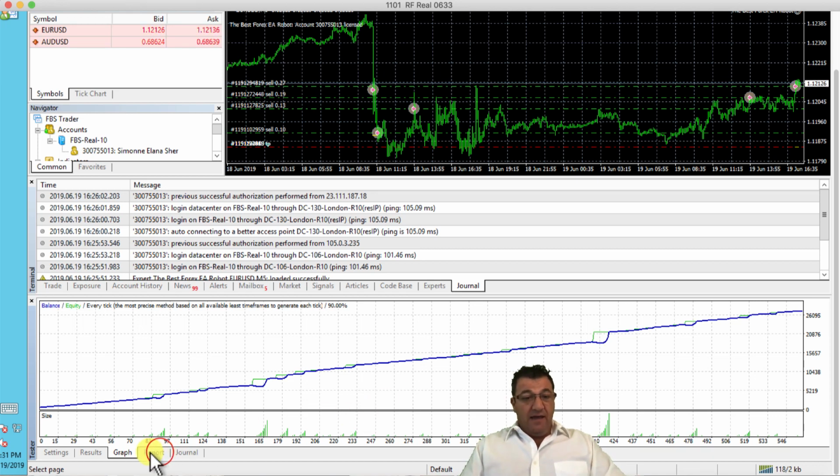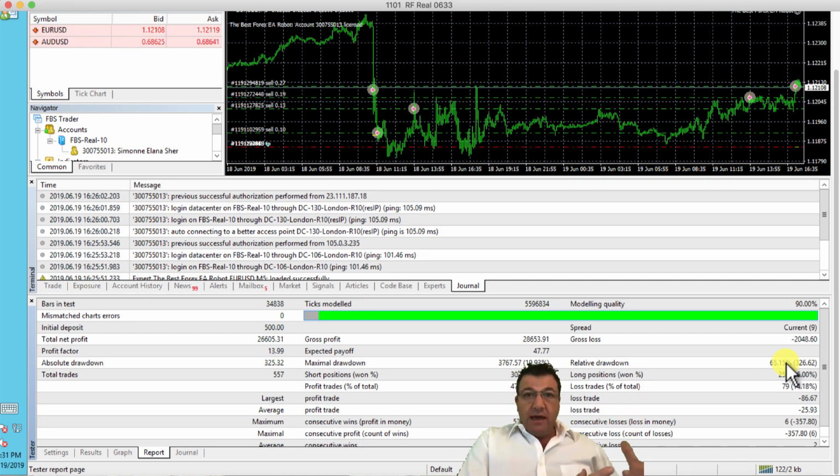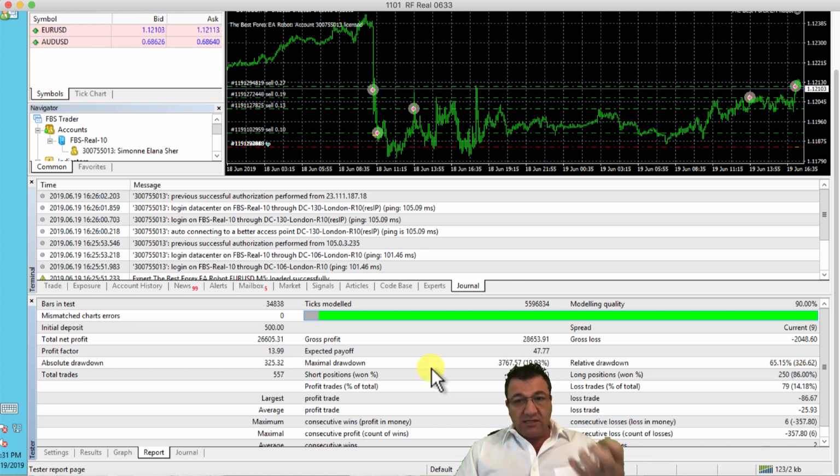And then obviously over here in the report section, it will give you the whole report of what actually happened in that strategy test. So as you can see over here, we had a 90% accuracy. That's the most important part, the accuracy. The second most important part is the drawdown. That's the amount of capital that was used at any one time to generate the profits that were generated. So 65%, the drawdown is actually quite high. To get a lower drawdown, we would need to reduce the lot size or other parameters, which I'll do for you in the next strategy test in a moment.